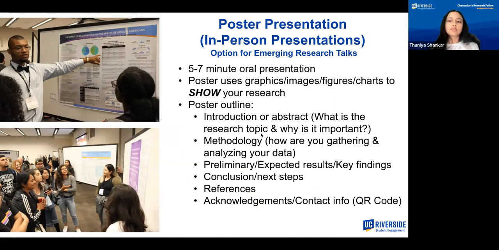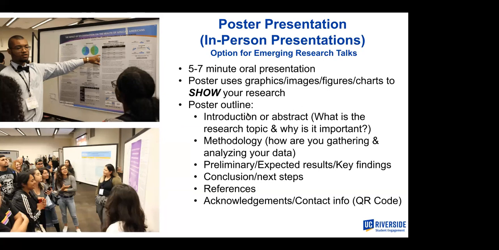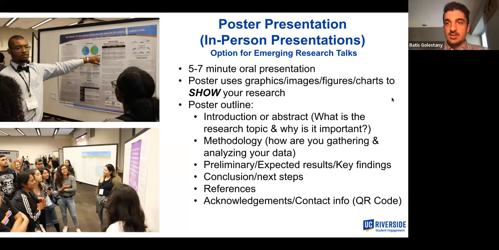All right, wonderful. A lot of what Tanya covered was for the online symposium, but a lot of what we're going to go over right now is for the poster presentation itself, if you choose the in-person option. Again, it's going to be about a 5 to 7 minute oral presentation. Make sure you have proper graphs, images, charts, and figures to show your research and properly communicate it.